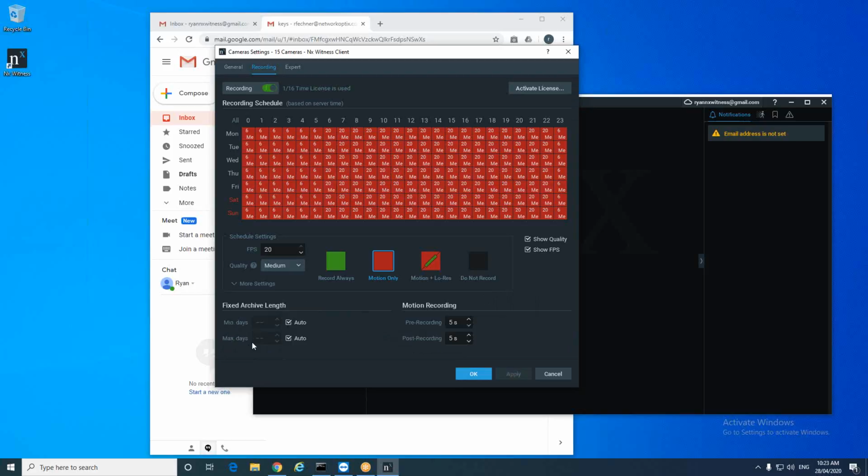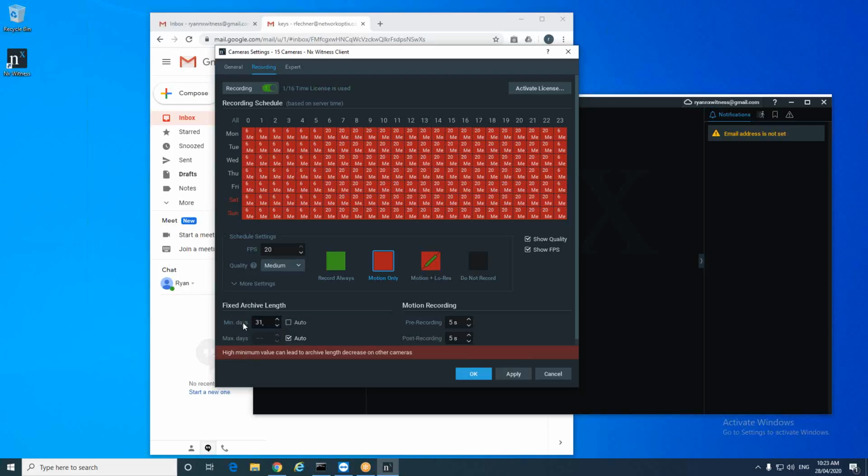And then the other things we can do are minimum days and maximum days. A good example would be a premise that sells alcohol. They've got liquor licensing regulations there. They need a minimum of, say, 31 days. We can say, all right, on this specific camera, we need to guarantee that it gets 31 days.